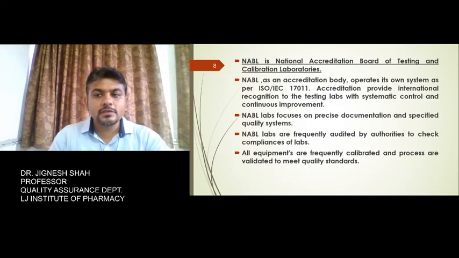Now moving towards another part, that is NABL. NABL is the National Accreditation Board of Testing and Calibration Laboratories. Now if anyone is targeting a good quality product, then they should test the product using NABL, that is National Accreditation Board of Testing and Calibration Laboratories. Such laboratories are necessary for testing the product and giving the results of the quality of the product.